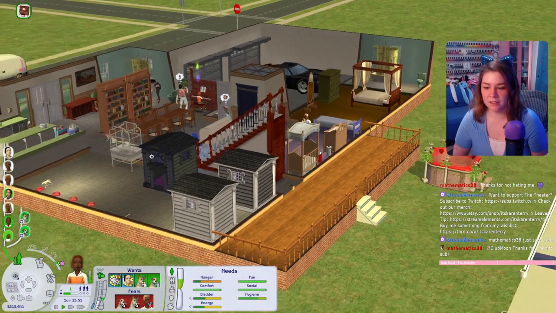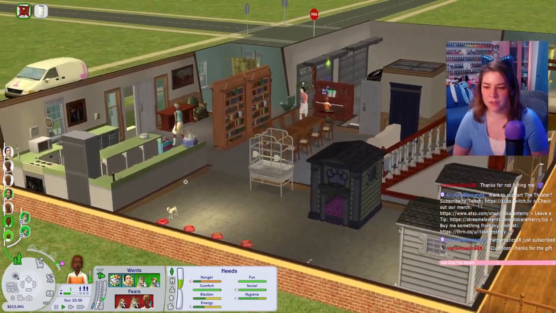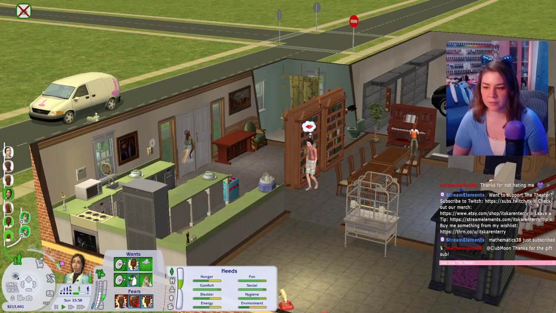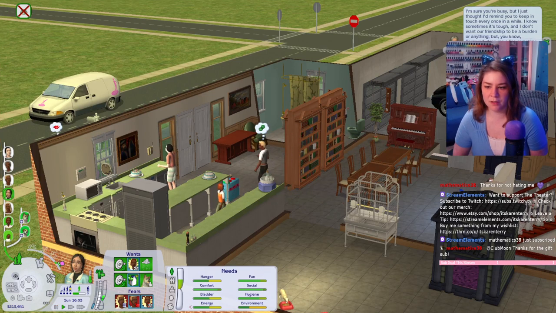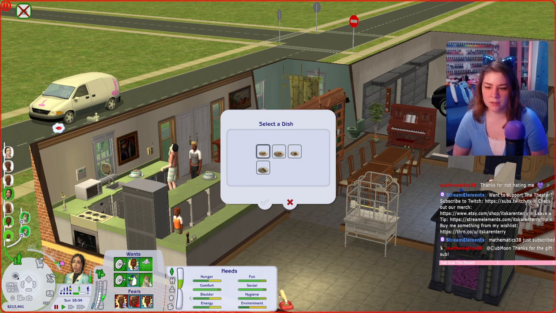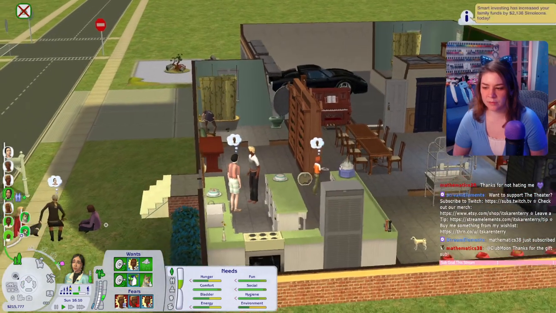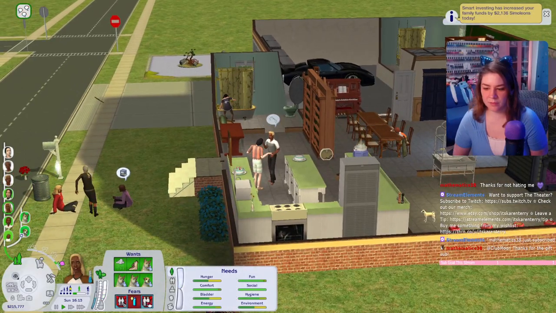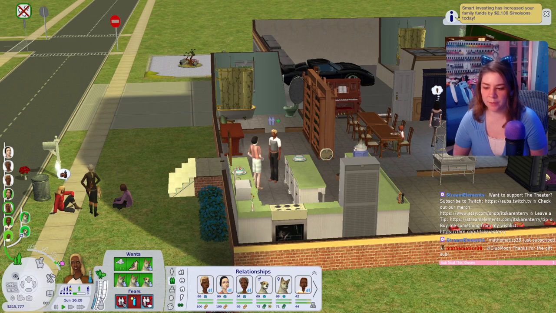Okay, do we have leftovers in the fridge? Yeah, we do. You can eat some food, James, because you're hungry. Yeah, Crystal can talk. Crystal can totally talk. Alright, get that spaghetti, kid. Get that spaghetti. Okay, that's at 100. So we're good there.